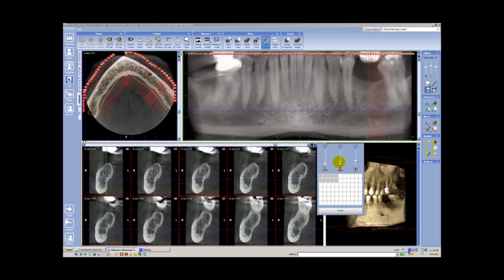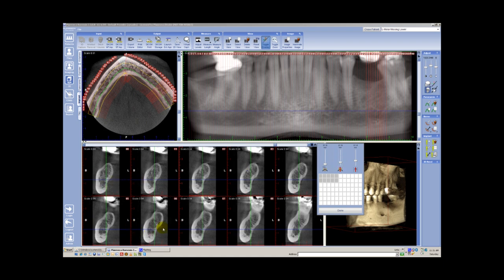The middle slider is for adjusting how much region in that slice you want to show. So you can make it really narrow or you can make it really long. What we want to do is balance it out so that we can see the bone of the cross-sectional slice with not as much tissue around it, just so we can isolate the region on the view better. The third slider bar is for the slice thickness view.